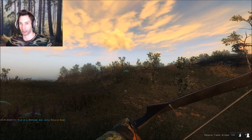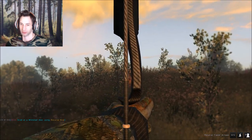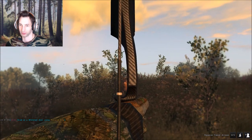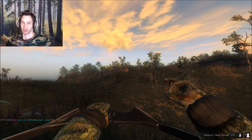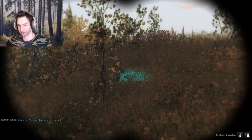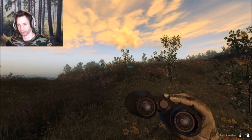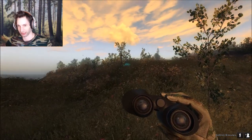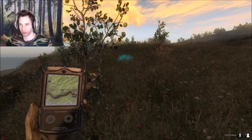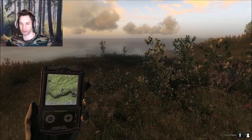Oh, nice hit. Big buck hit. Wow, that was a monster. He grunted right next to where the buck that we had hit from before is. And I wasn't actually trying to pull out the recurve right away, but I forgot once we switched slots, it pulled it out automatically because we had that slot selected. So let's go see where we hit him. And our other buck should be laying around right over here somewhere. But boy, that was a big buck. Yep, awesome shot. We got a nice lung hit on him.